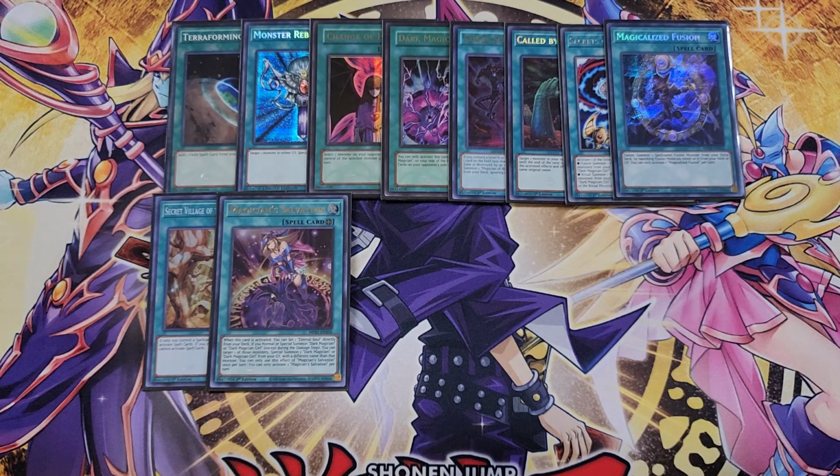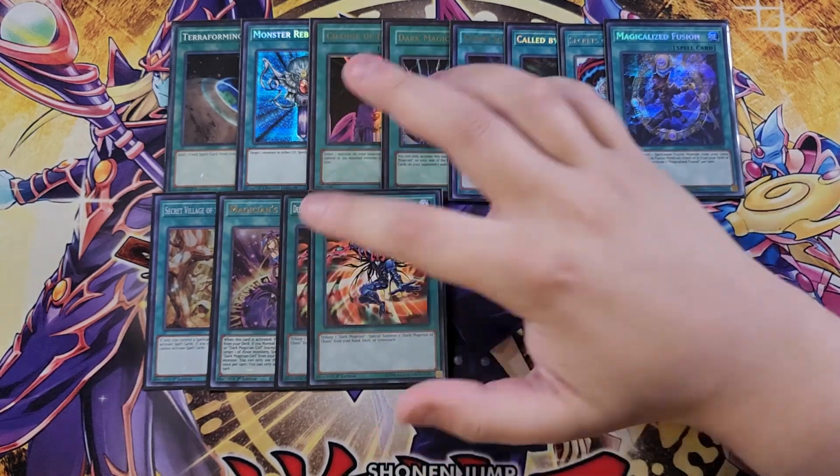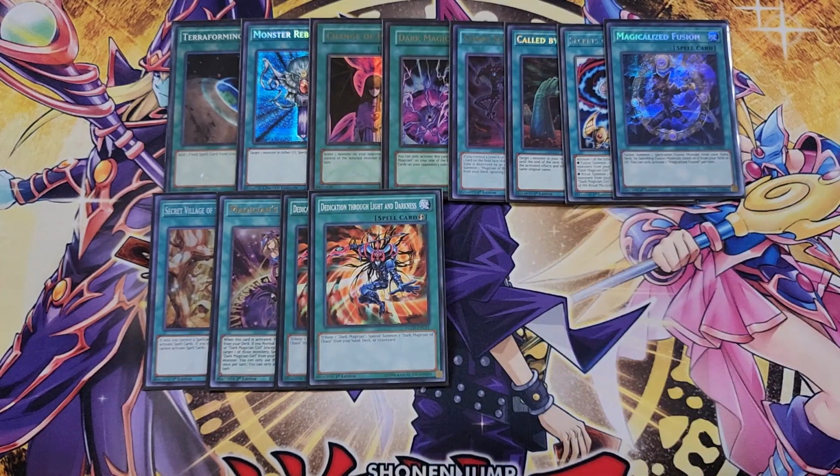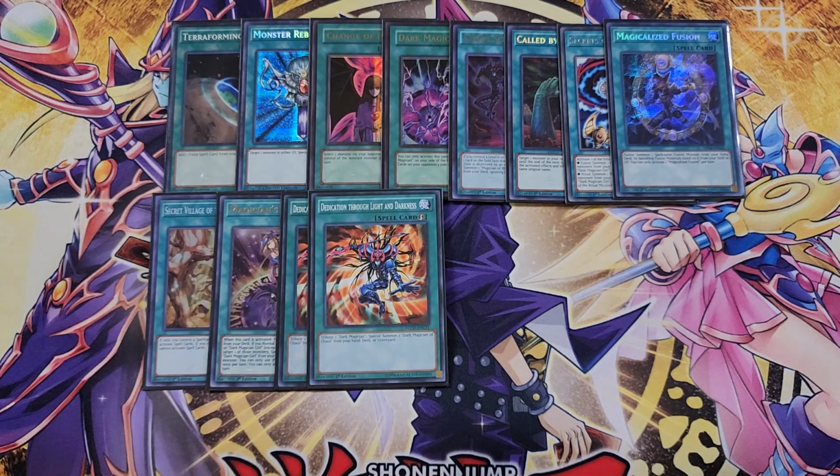We then play two copies of Dedication Through Light and Darkness. This is the main way that we're going to be actually summoning out our copy of Dark Magician of Chaos. And this card is so good in the deck combo with your copy of Eternal Soul, because you can bring back your copy of Dark Magician from the graveyard extremely easily with your copy of Eternal Soul, making this card almost free, which is amazing.